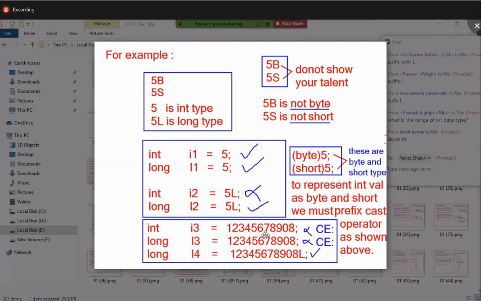Now, can you please tell me, is this line an error or no error? It is a large integer number, it cannot be assigned to int. Or is the large number itself the problem? Can you please tell me, here, what is the problem? Is the assignment the problem, or is the number itself the problem?